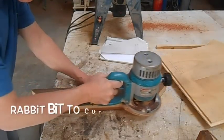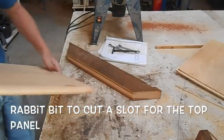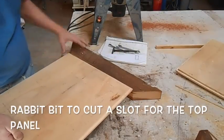Now using a router and a rabbet bit, I'm going to cut a slot on the edge of that 2x frame member to hold the top panel in place.